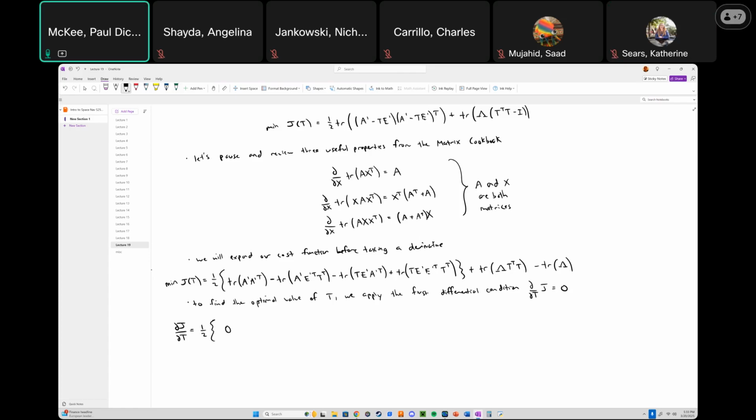Good. And then let's see, what's going to happen next? So this next term, we've got A', E' transpose, T transpose. So let's think, which one of these does that look like? Kind of looks like the first one to me. So anyone want to guess what this next term is? A' and then also E' transpose, because you could think of it as we're keeping this bit and then just dropping this. That make sense?